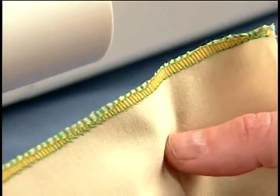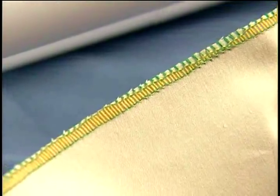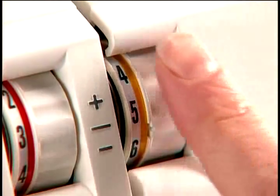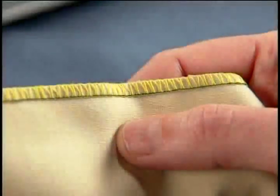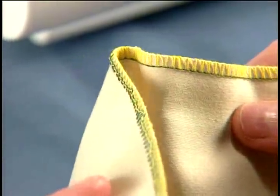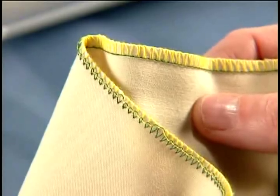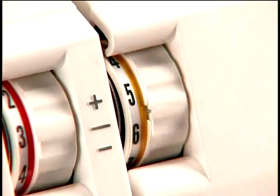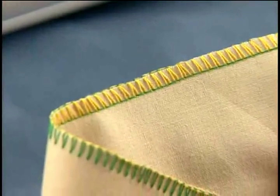If the lower looper is too tight, the stitch will look like this, and the fabric will tend to curl. Loosen the lower looper tension. If the lower looper thread is too loose, the stitch will look like this, looping around the back side. Tighten the lower looper tension until the stitches once again meet at the fabric's edge.